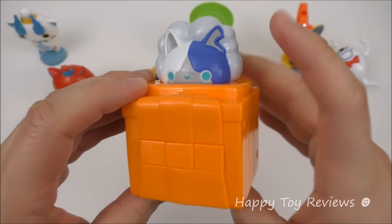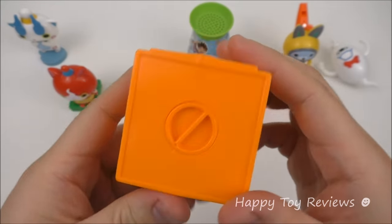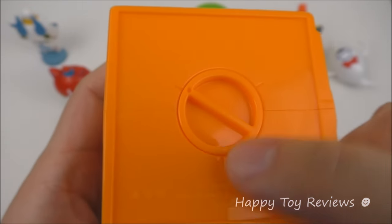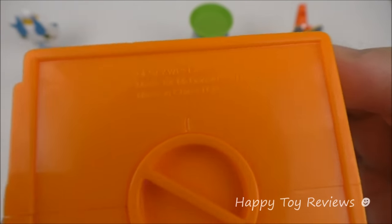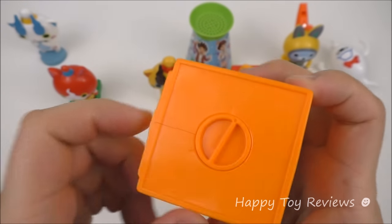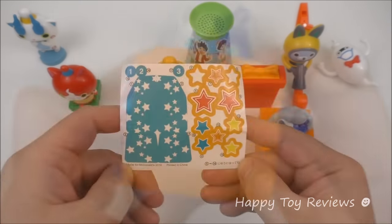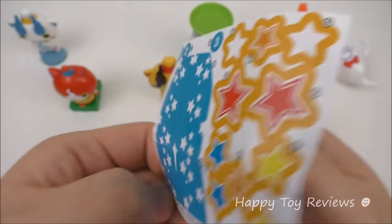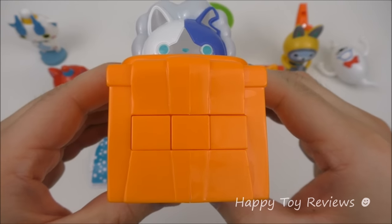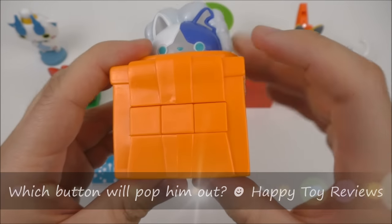Toy number 3 is exciting Papa Robonyan. He's inside the box. At the back you can see quite a few things — three different markers. It says made by McDonald's 2016. You can actually turn these; there are three different positions. Robonyan also comes with a set of stickers to customize the box. This box is a little guessing game — you can see three different buttons here, and one of them will pop him out.